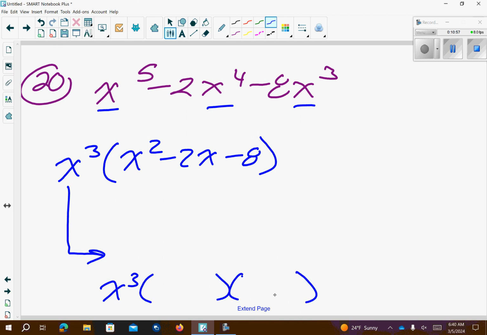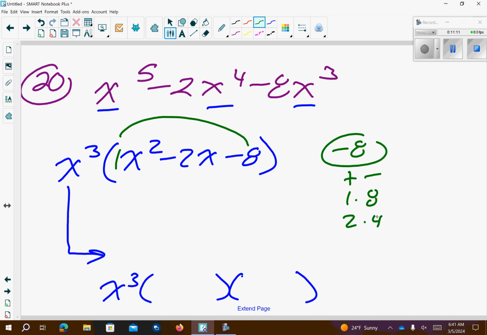If that's the only thing that factors, this is the answer up here, but let's double check. Negative 8 times 1 is negative 8. In order to get a negative number when I multiply, I have to have one positive and one negative. So 1 and 8 and 2 and 4. Is there any way that one's positive, one's negative, that gives me a negative 2? I'd say negative 4 and a positive 2, both with x's. That would add up to that.